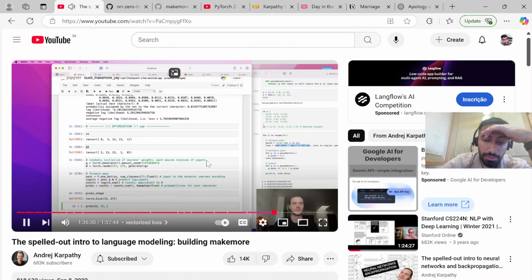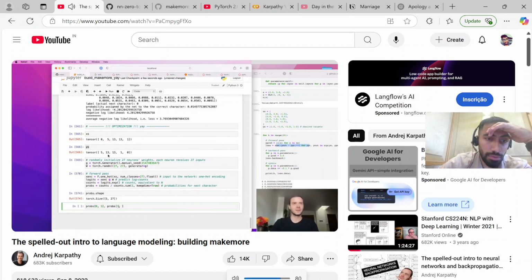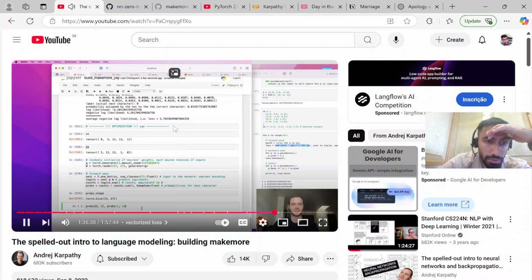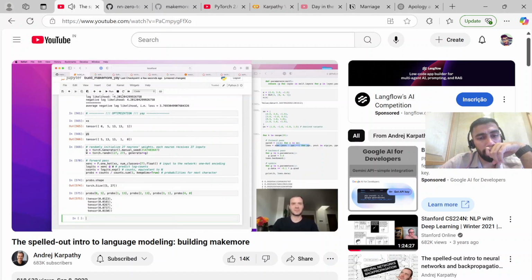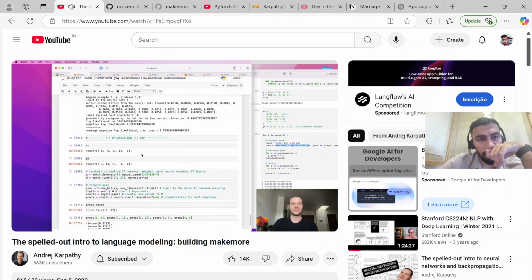Right, at index 5. For the second example, at the second row, or row index 1, we are interested in the probability assigned to index 13. At the second example, we also have 13. At the third row, we want 1. And at the last row, which is 4, we want 0. So these are the probabilities we're interested in, right? And you can see that they're not amazing, as we saw above.